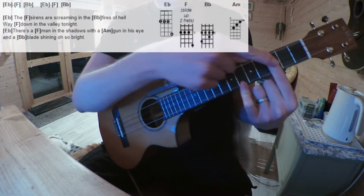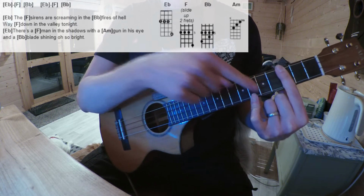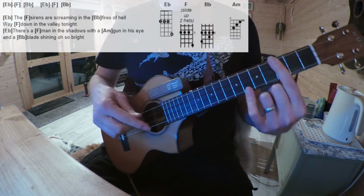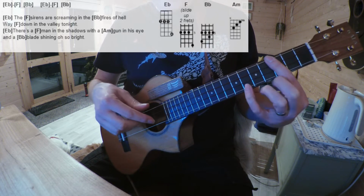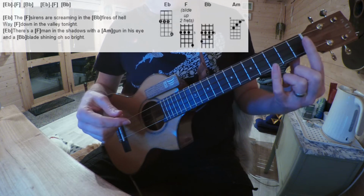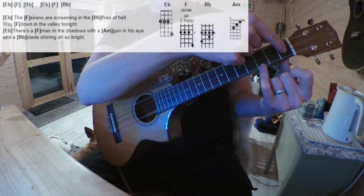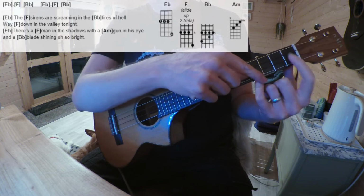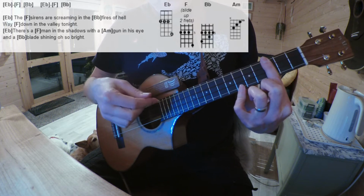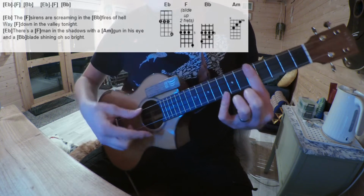So E flat, I'm playing a bar at the third, and I've got my fourth finger on the sixth fret of the first string. This might look a bit odd, but if you've ever played a C like that, maybe with the third finger, it's the same shape. At the moment the nut is basically playing these open strings, but if we move this up one, I can use my finger as the nut. So yeah, it's the same major chord but in that shape. And then we're moving up 2 frets to the 5th fret to get an F.